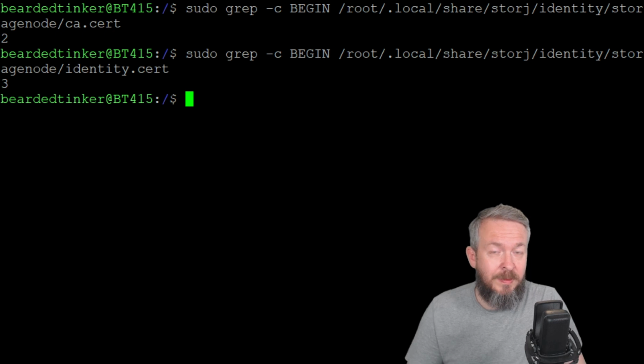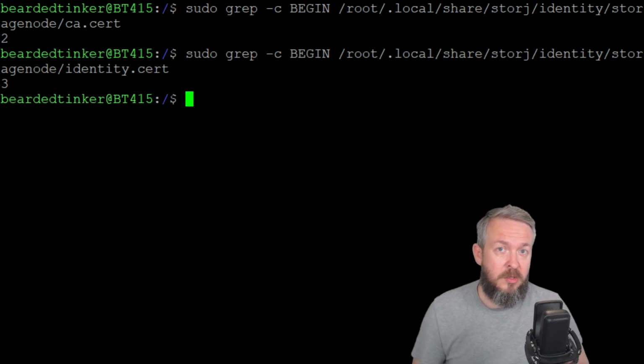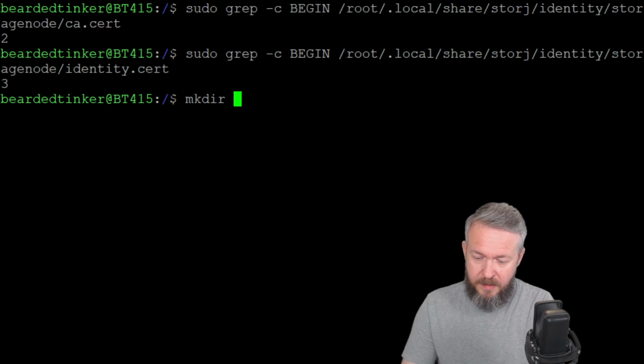We can now proceed with installation of the Storj Storage node. And this is done in the Docker, so make sure that you already have your Docker installed. But unfortunately, we cannot type that command inside the Docker UI, so we have to use once again command line interface. First, let's create folders where all the files will be located.